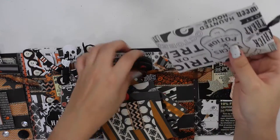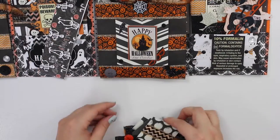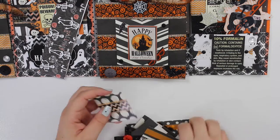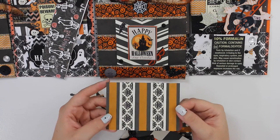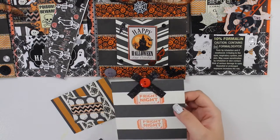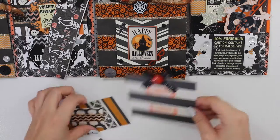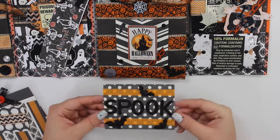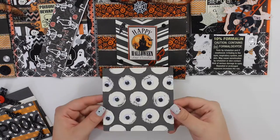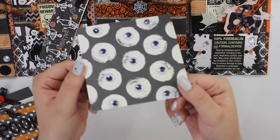Just another envelope with some stickers in it. I loved making these little cards — they were actually from another collection I got from Tuesday Morning for like a few bucks, and there were so many cards. You can see on the back what the collection is. I just kind of went with what I was feeling and what I wanted, and I turned out with these cards. I love this one so much — this card with googly eyes, look how cute it is!